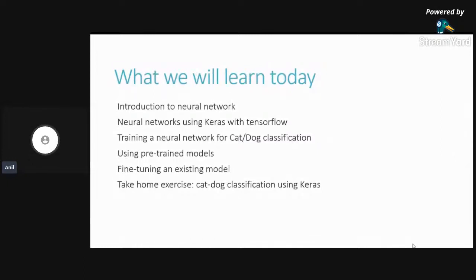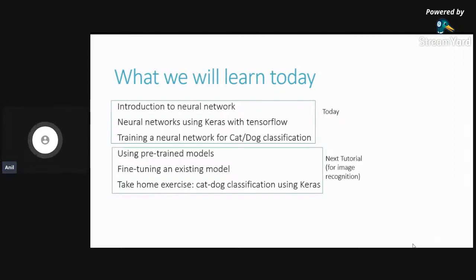And then I will leave you with a take-home exercise where you can perform cat dog classification or mask no mask classification using Keras. So basically, I have divided this presentation in two parts. Today we will see only these three sections, and then tomorrow or maybe day after tomorrow we will see how to use pre-trained models and how to do fine tuning, and then I will leave you with the take-home exercise.